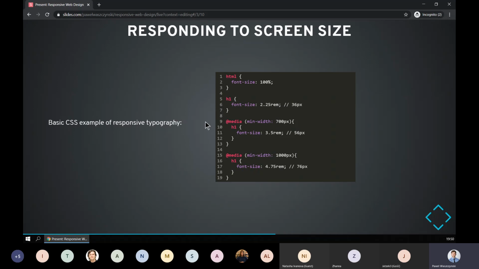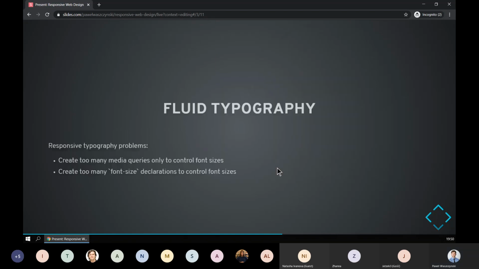Then if you go to devices with bigger width, like 700 pixels, you override it. So instead of 2.25 rems, it should be 3.5 rems on the bigger device. And on an even bigger device, make the header even bigger.